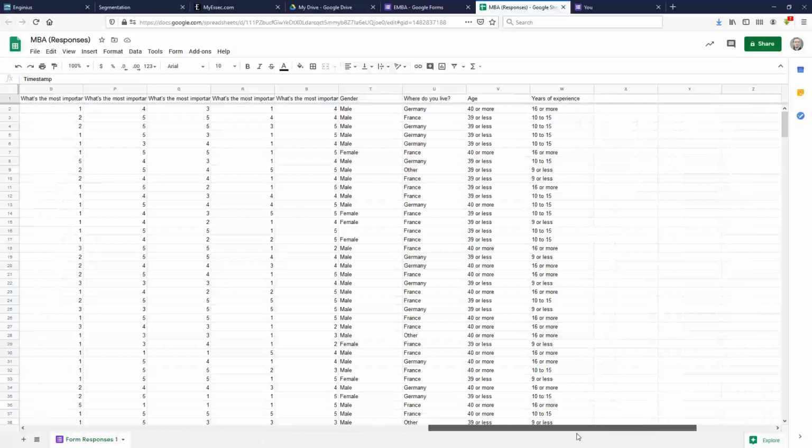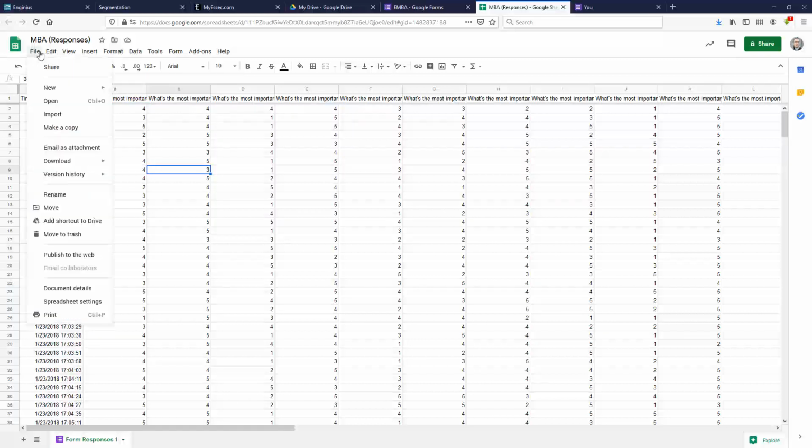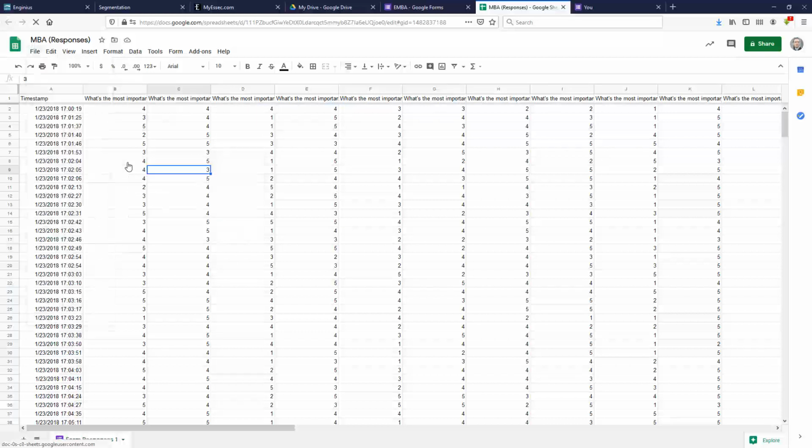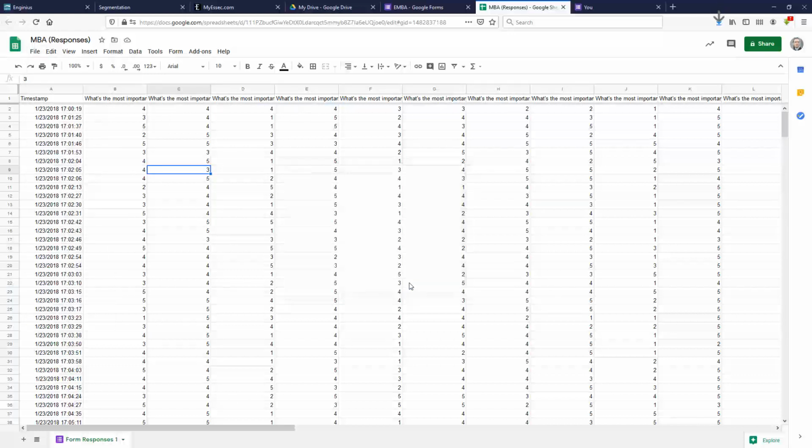Now, as you can see, there is a lot to prepare and clean. For instance, the headers are gibberish and contain a lot of nonsense. So to edit that, the easiest way, as far as I'm concerned, is to just download the file in an Excel format. I do that, and here I am.